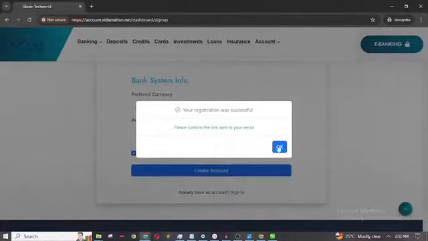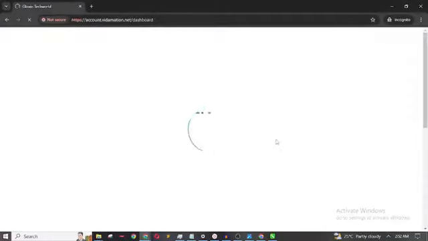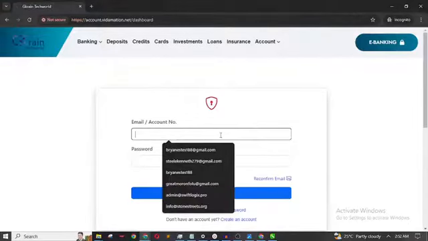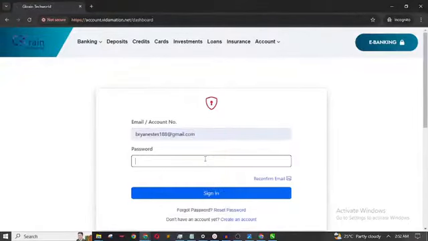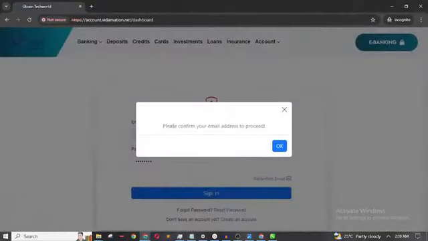So now let me try and check my email so that we can confirm our registration. So now if I should try and log in like this, sign in. So as you can see, it says we should confirm our email address before we are able to proceed.